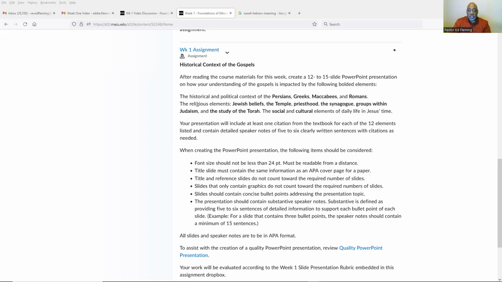And then when you look at the religious elements, Jewish beliefs, the temple, priesthood, synagogue, groups within Judaism, and the study of the Torah, you have here 1, 2, 3, 4, 5, 6, 7, at least 7 or 8, or easily more than 8 slides that could be generated based upon what is called for as it relates to religious elements, and then also your social and cultural elements of daily life in Jesus' time.